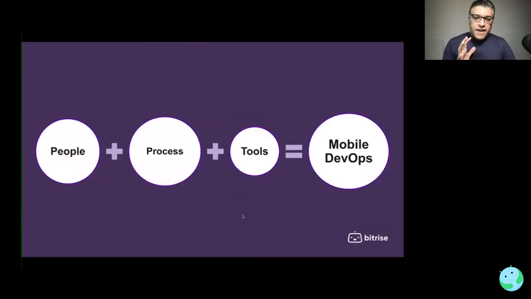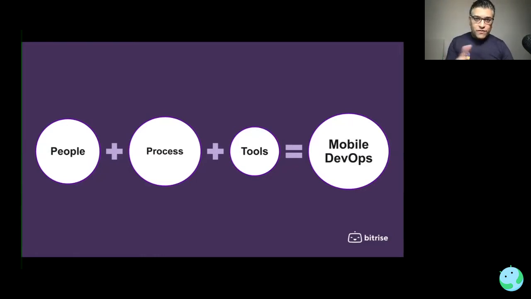From my perspective, I believe that mobile DevOps, or DevOps in general, is a combination of people, process, and tools. So now we have people, our team, trying to find the process, which is mobile DevOps or CI/CD, and we will use tools to help us reach our goal. I believe that people with a mindset and culture should change to mobile DevOps. We should collaborate together and always think together. For process, we should add a process for deploying, for testing, for building the application, and for code reviewing, for example. And we will use tools to help us apply mobile DevOps.